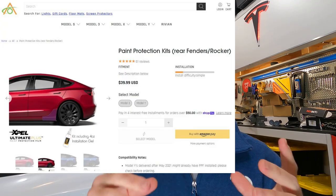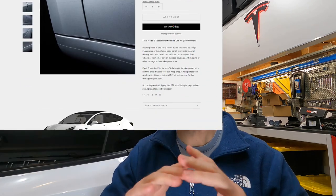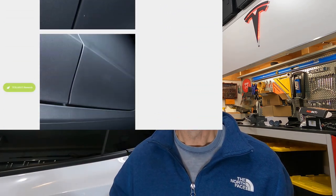And you can decide. So for PPF, there are a number of different options. Two of them are pre-cut. One that I've seen is a small pre-cut option that you could buy. Another one is a much larger pre-cut option that you could buy. And there's what I did, which is custom. I used leftover PPF from my hood that I actually didn't use any of, so I have a lot of leftover, and it's a giant sheet. I will have other options below from Amazon, and I recommend going custom, and I'll show you and tell you why.